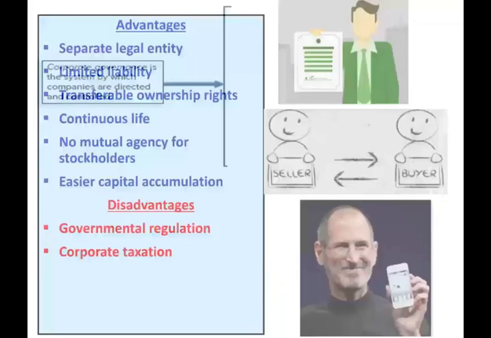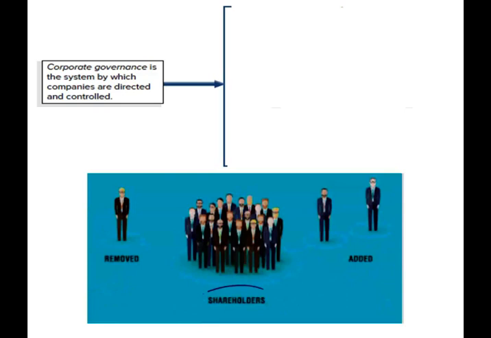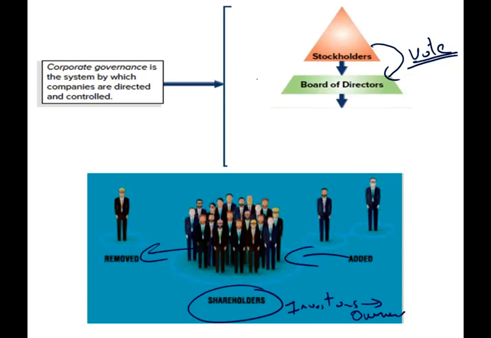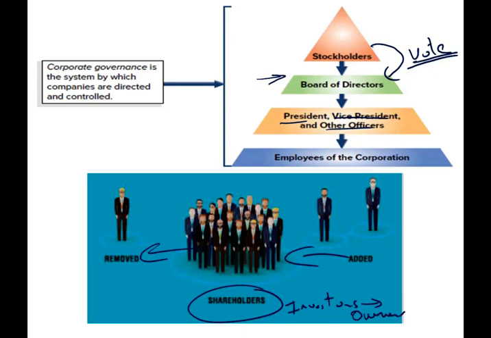Now who really owns the company and how does the company run? You have the shareholders — also called investors or owners — and the shareholders are constantly changing as people buy and sell stocks. The stockholders are at the top of the pyramid; they own the company and they vote. As a shareholder, you vote for a board of directors — a group of people you trust to run the company. The board assigns a president, vice president, and other officers. Those individuals hire employees, and the employees run the corporation on your behalf.